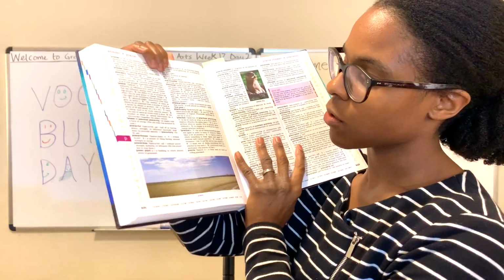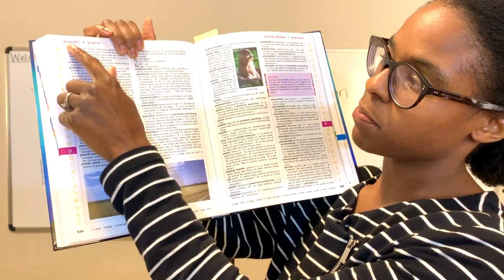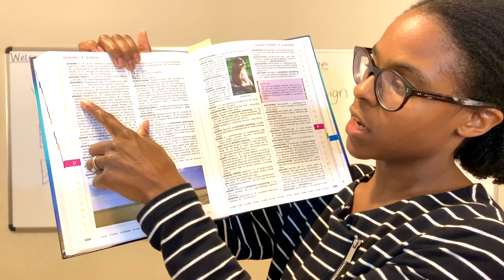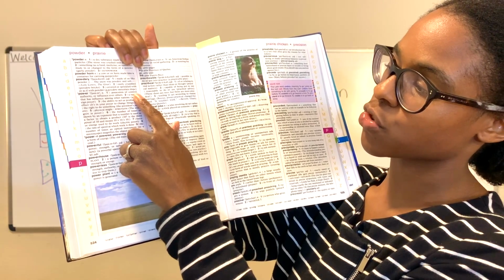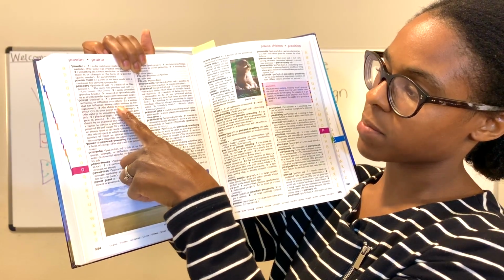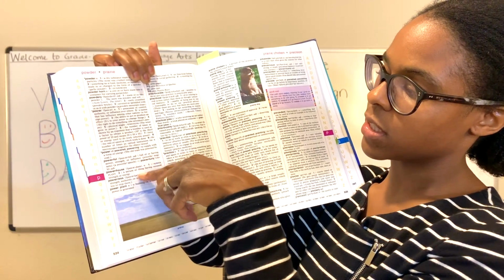Let's go over to our dictionary to find out what it means to have or possess power. Okay, so power is going to be P-O-W, between P-O-W-D and P-R. So it should be on this page. You'll just go down until you find the correct word. And then we have power. Power is a noun. It means possession of control, authority, or influence over others, such as a nation that has influence among other nations. And there are many other different definitions.